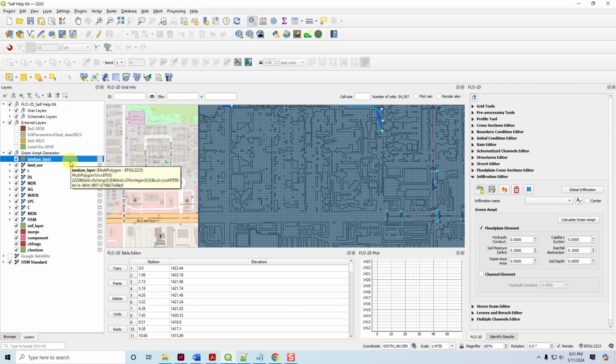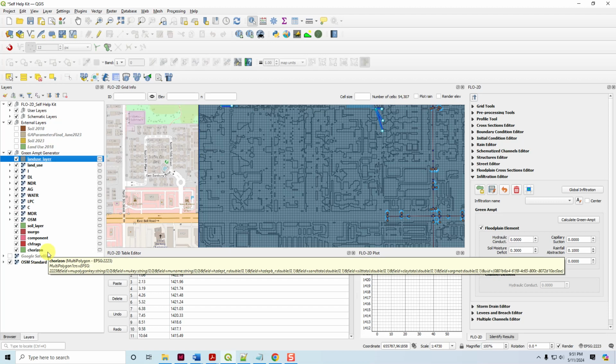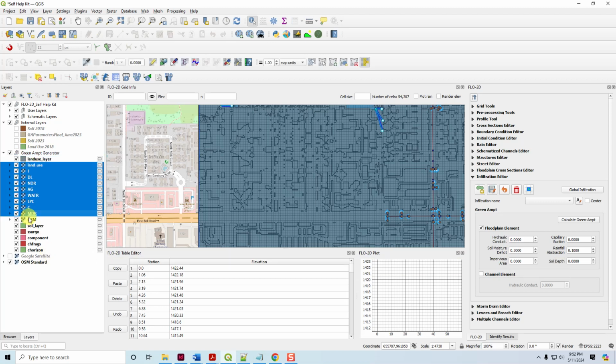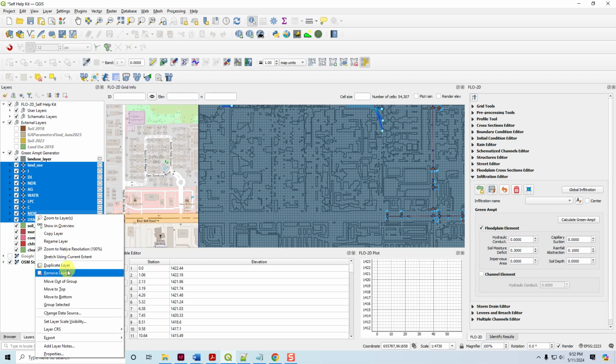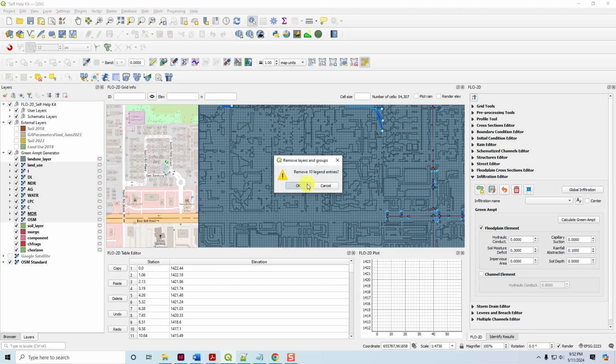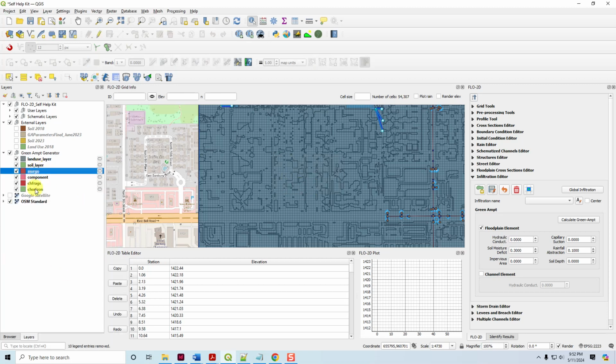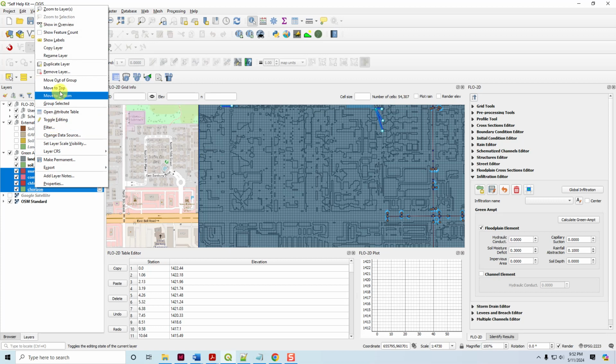let me talk briefly about what happens when you hit the save button. So now Robson has set up a new methodology where all of the data in the project is saved to the geo package. So if you wanted to save all of this data to your geo package, you would just hit the save button and all of this data would stay with your geo package. But clearly we don't want all of this data because it's kind of excessive. So I'm going to remove the stuff we don't want and just keep the stuff that we do want.